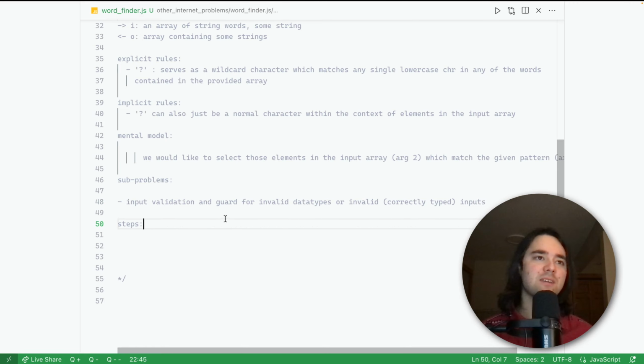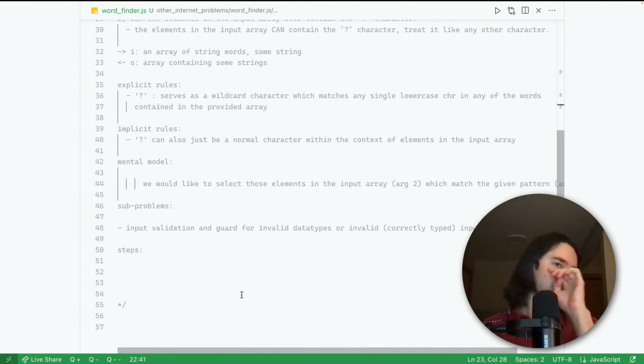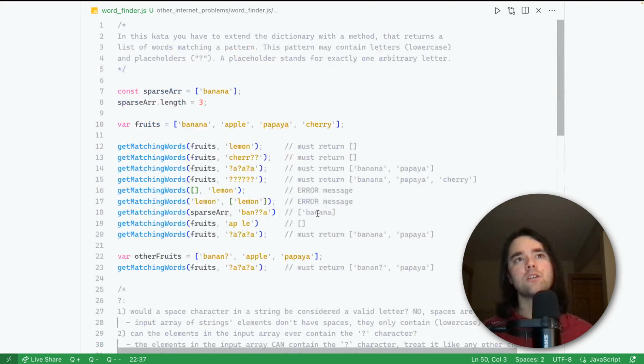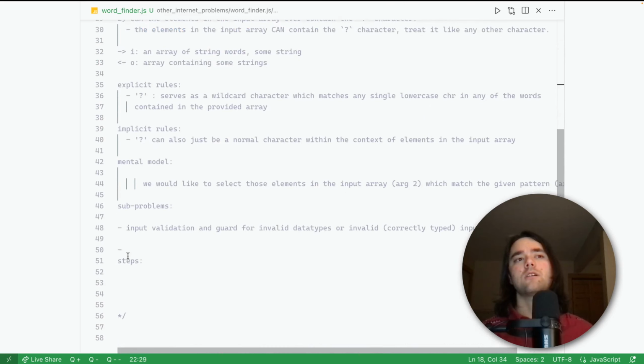I'm mainly just targeting this empty array here, but that's one of the subproblems. There's just one left, which is the actual pattern matching. So the general pattern matching algo, and we're really just getting into the steps of that at this point.